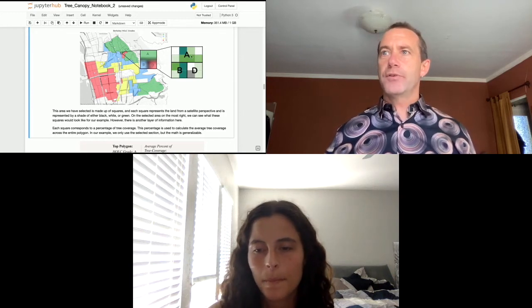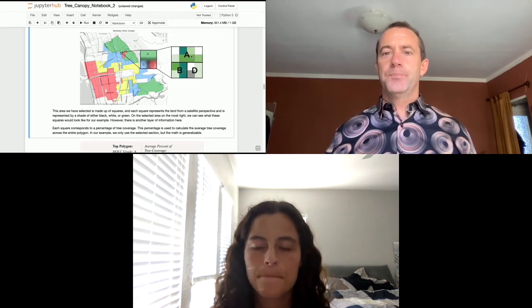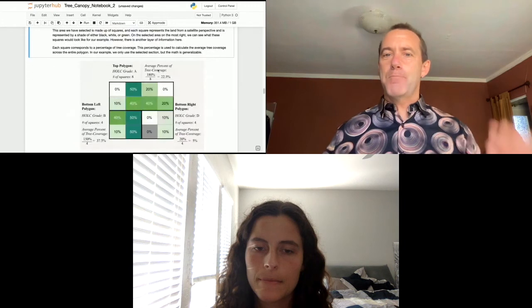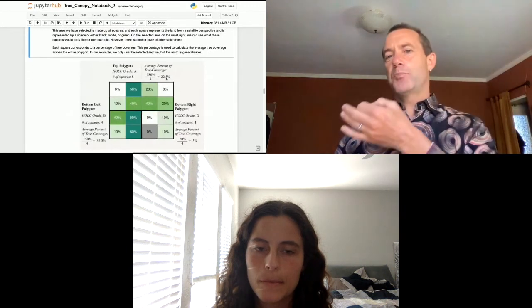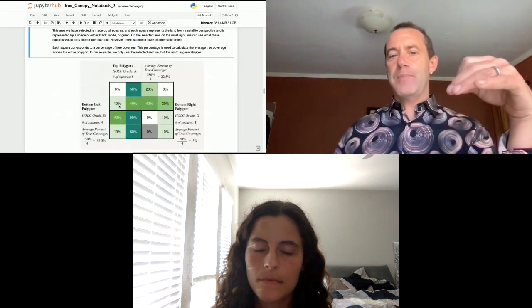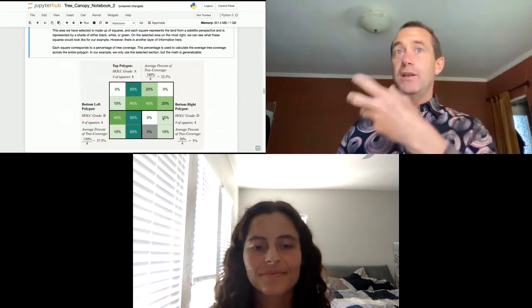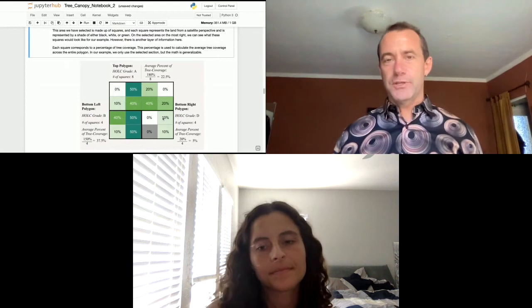So with this ABCD, we can look at the percent of tree cover and then make something up that's the average percent of tree cover in any shape. So these are sort of mathematical representations of the greenness of any pixel, or using pixels.